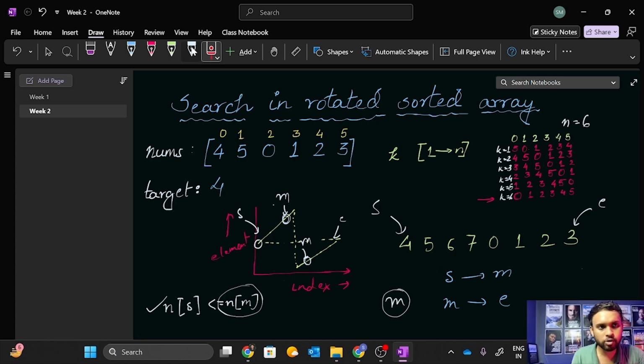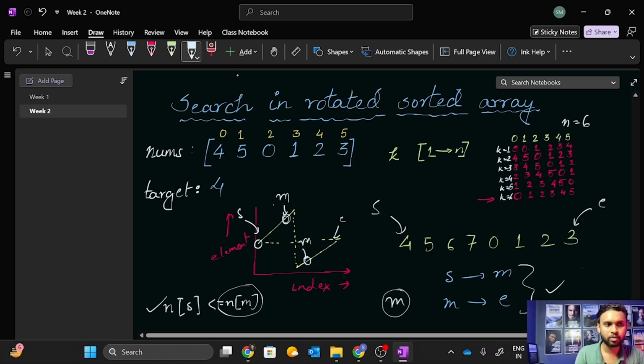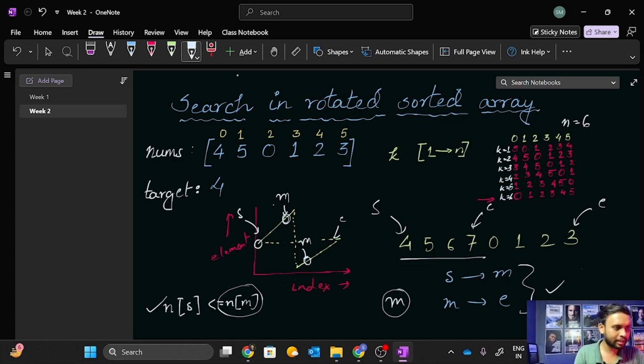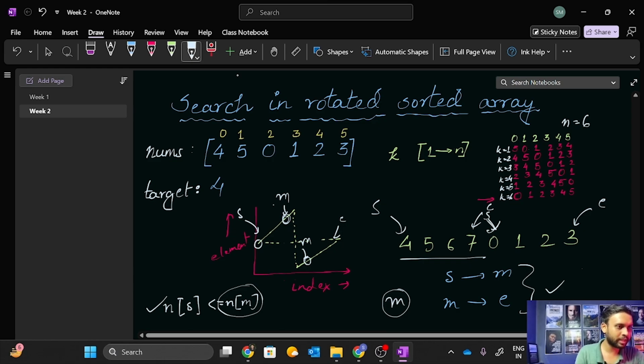And let me also visualize for you that maybe both of them are also sorted. What do I mean? Suppose at any situation my start is over here and my end is over here, then the entire length is sorted. So from my start to mid it will be sorted, and from mid to end it will also be sorted. Another possibility, my start can be over here, and if start is over here and my end is over here, then also the mid that will be over here, that will be what?